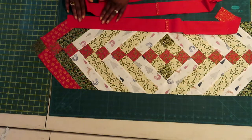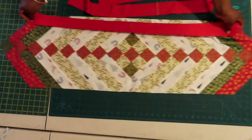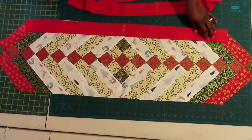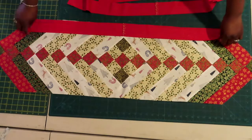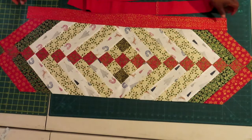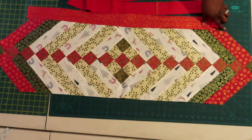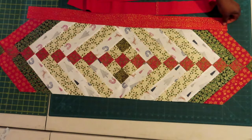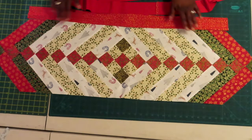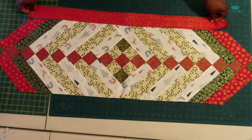And you can pin this as you go. So hopefully you can see that there, because remember it's going to be trimmed. Once you turn this over on this side, you can make it slightly longer, because mine is literally just at the tip there. So you can make it slightly longer or not. It's entirely down to you. It fits as it is. I'm not really going to bother adding another strip of fabric on.